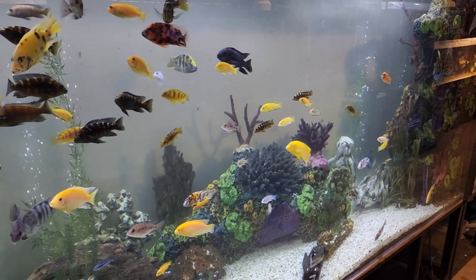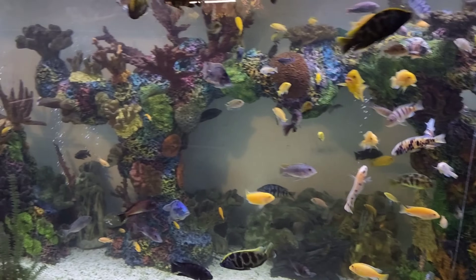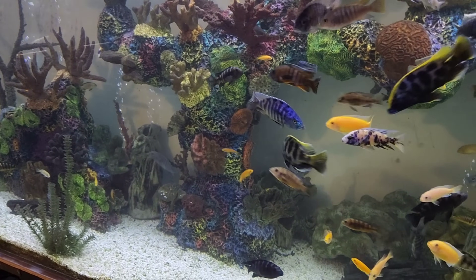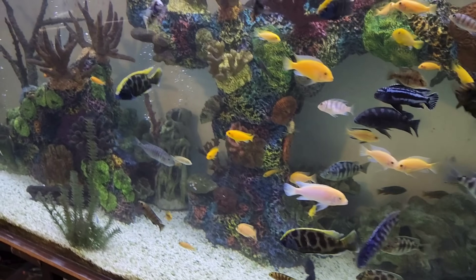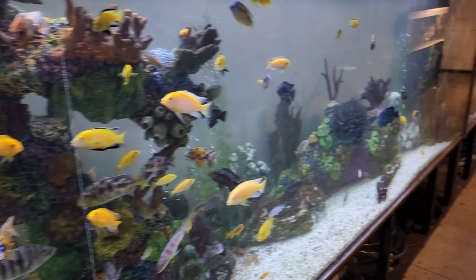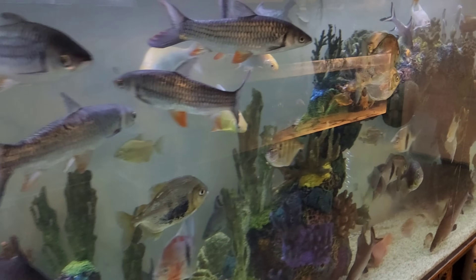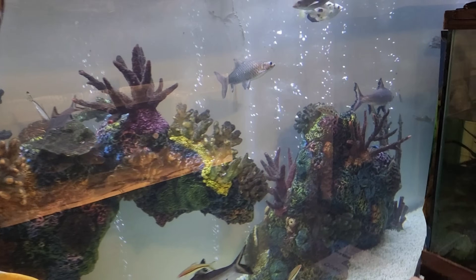Ohio Fish Rescue will be there as one of the speakers. They've got people flying in from all over the world. It's going to be a heck of a weekend — we're going to have bus rides back and forth all weekend from the extravaganza to the rescue and back. We're going to put the white bus we got for Tracy to use this weekend. You don't want to miss that — you get to see both the Ohio Cichlid Association extravaganza and Ohio Fish Rescue, plus see me and Josh do a presentation.